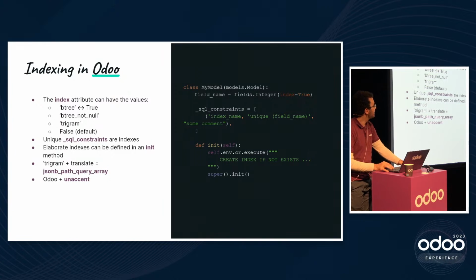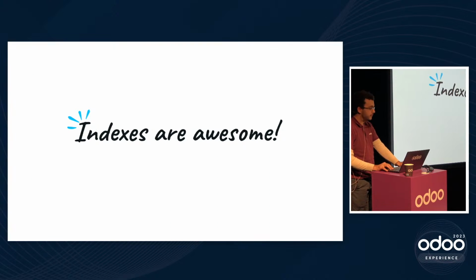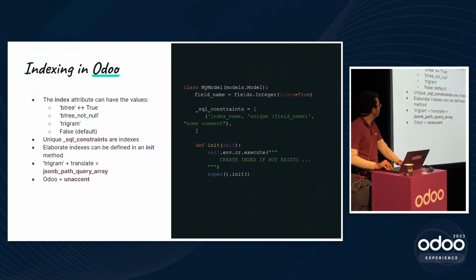In Odoo, indexing is actually pretty trivial. We just add an attribute on the definition of the field, index=True. index=True is actually by default the string btree, which means we create a btree index on it. We can add btree_not_null, which is a partial index on the btree that doesn't contain any values that are null. You can add trigram, which creates a trigram index on the character fields. It's useful, but it's not on by default. It's good to put them on text fields only. And False is the default value: don't put an index on it.